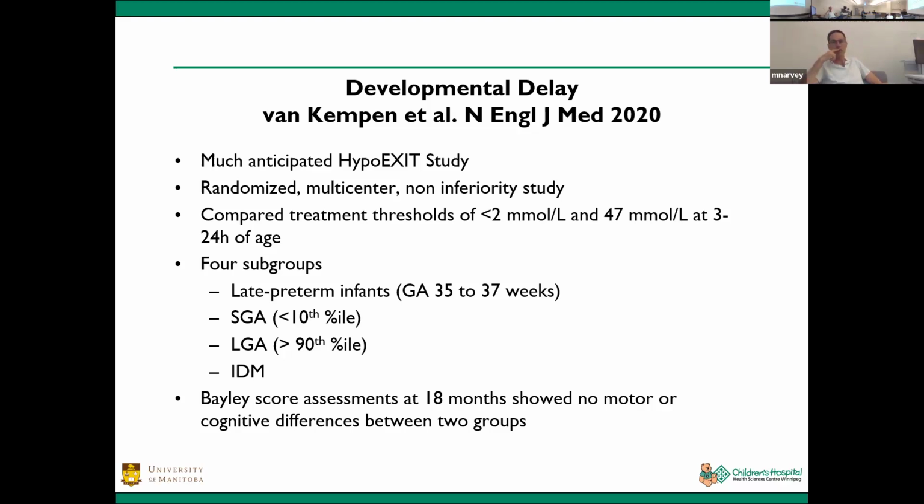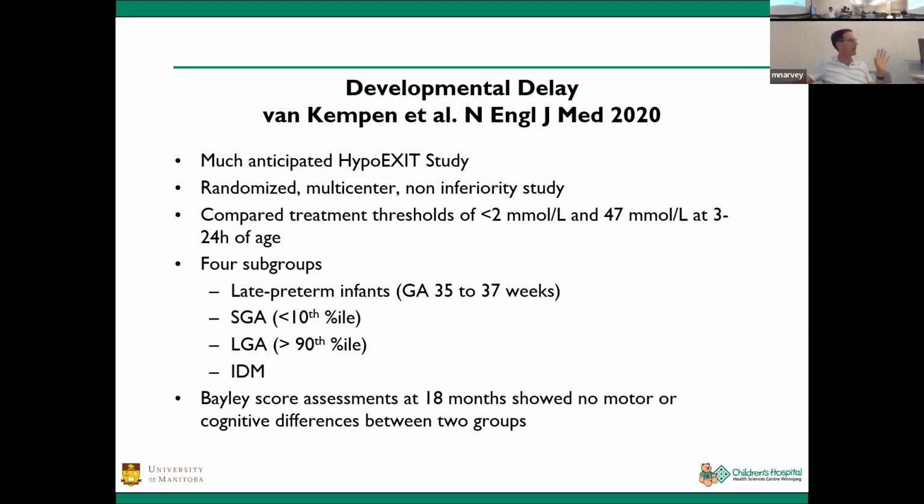And then they did Bayley scores, and at 18 months, the scores showed no difference. So that was it, according to this neonatologist. They've shown no difference. It doesn't matter whether you use under 2 or under 2.6. And they made an argument that if you look at the distribution of babies that have blood sugars under 2, there are far, far fewer. So they were saying, we can just do one screening glucose and then we don't have to check again if it's 2.1, 2.2, 2.3, it's fine. So that's what I was told.